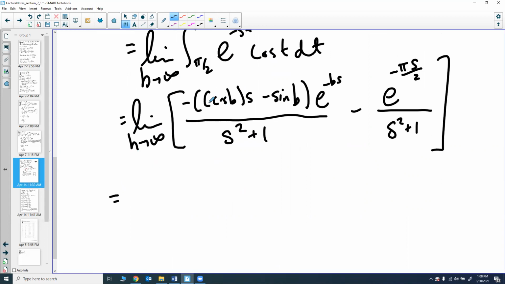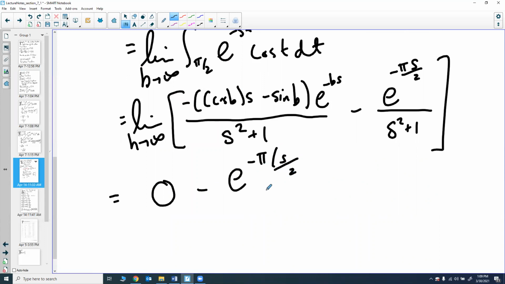Letting b go to infinity, in this case you're not going to have a polynomial, you're going to have a sine and cosine function doing some things, but you still have e to a power, and you still can use L'Hopital's rule. You're going to have infinity times 0, or actually, in this case, you're not, because this is going to be the cosine of b. This is going to go between 1 and -1. This part's going to go away, and the e to the minus bs takes over as b goes to infinity, that goes to 0.